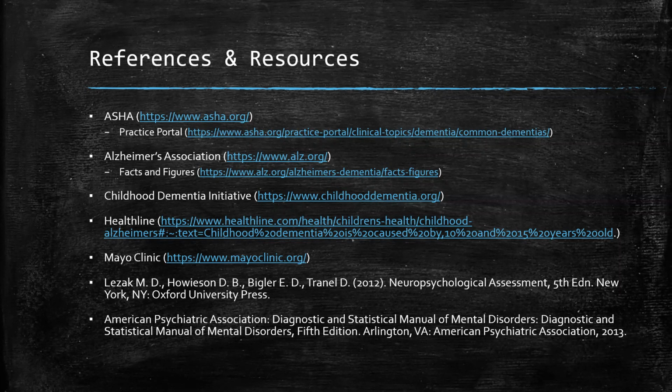We don't necessarily, as an SLP, you are treating the symptoms, right? So it might not necessarily matter in each of your treatment sessions what type of dementia that person has, but ultimately it does, because you want to understand the overall prognosis. You want to understand what that course could look like, if it's going to be a rapid or slow progression of skill or decline of skills. And it can also help in education and training with family and caregivers.